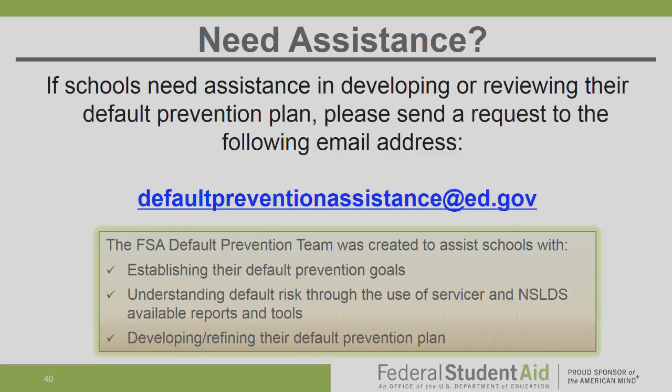It could be a daunting task to start, but reach out to us. We're happy to assist you, get started, understand the reporting, point you to the tools or trainings that may be available depending on where you are in your life cycle.